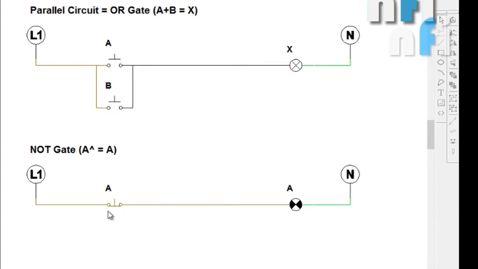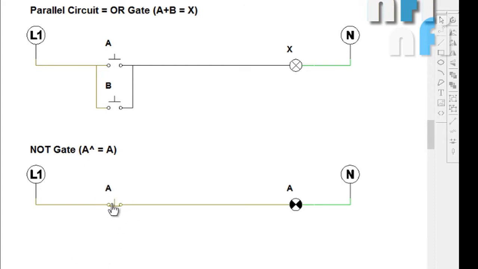It's normally open. So if I press this button, if I actuate this, the output will be off. If I release, this will be on. So that is what a NOT gate does. If you provide a signal to a NOT gate, if the input is high, output is low. So if the input is high, this is high input for A, output is low, output is off. But if the input is low, in a NOT gate, output is high.